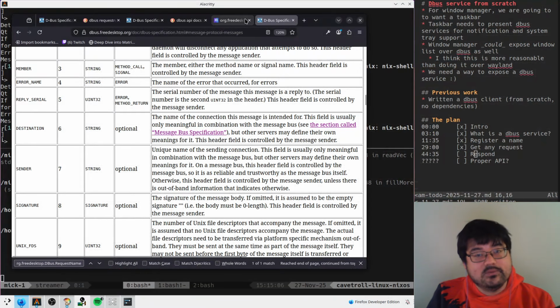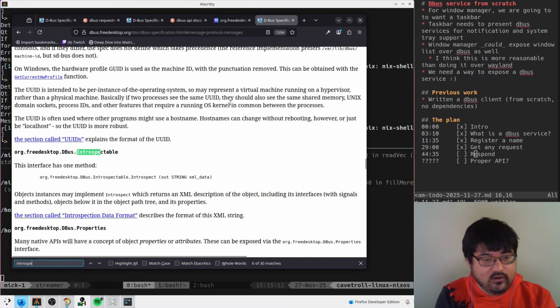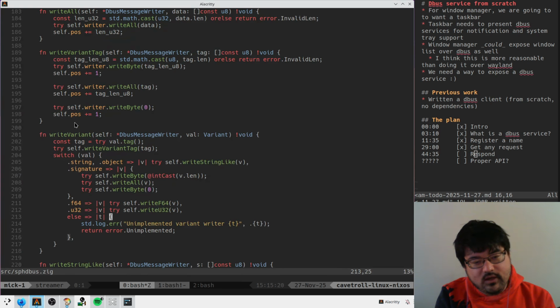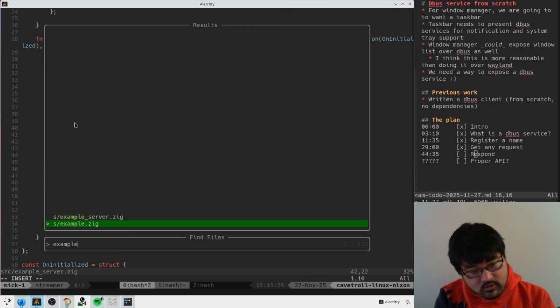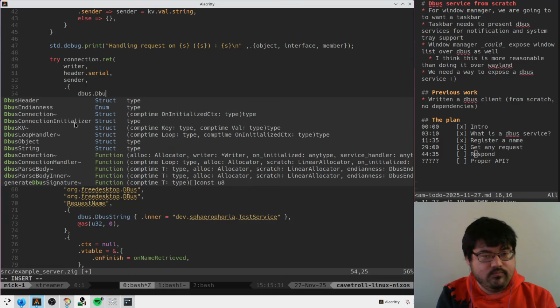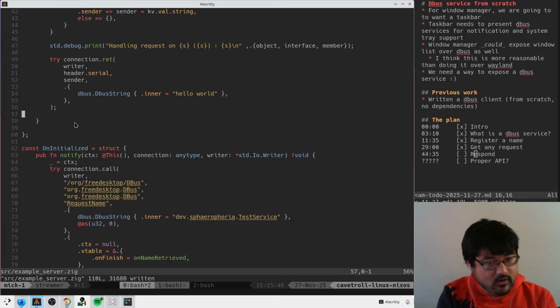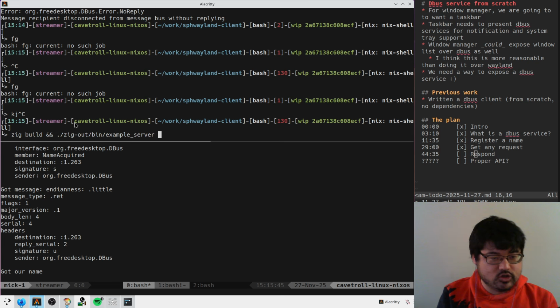So he's trying to call introspect. So he's expecting something in particular. So maybe we should try to at least return that and see if he prints it. It's really just like a string. So can we try returning a string here and see if dbus does anything with it? He might. You never know. So here, inner is hello world. It probably has to be some valid XML or something, right? But for now, let's just do this, and then he's gonna complain at us for sure.